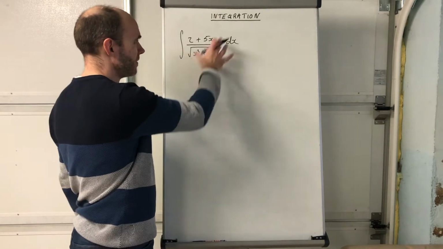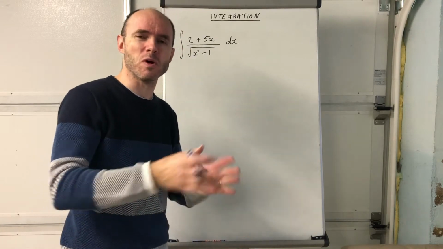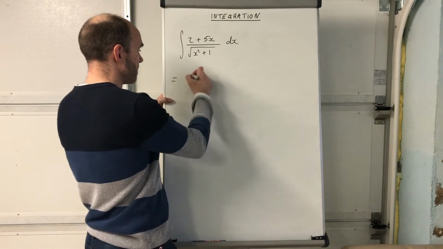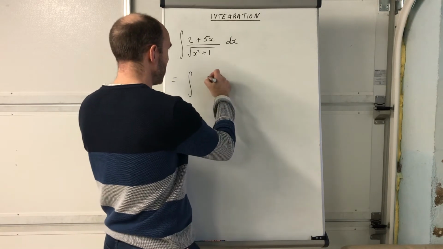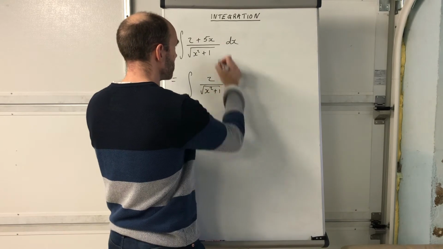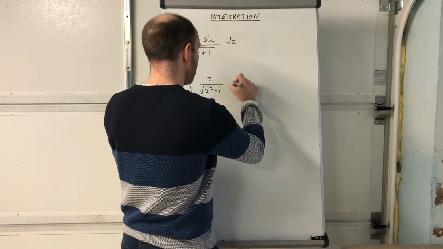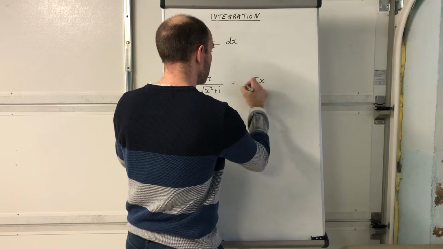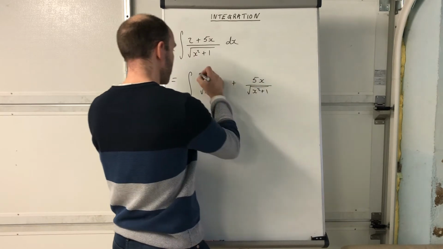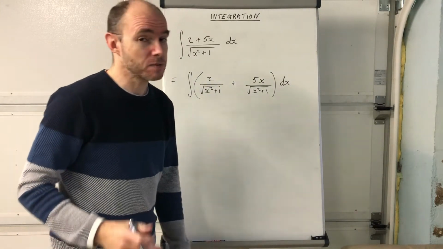You might have spent a couple of minutes thinking about that already. Maybe pause the video and work this one out before I go through it. But what you may not have considered is just splitting it up like this. When you've got separate terms on the denominator, you can rewrite it as the integral of these two expressions instead. Let's put all of that in brackets, dx. It's much simpler.